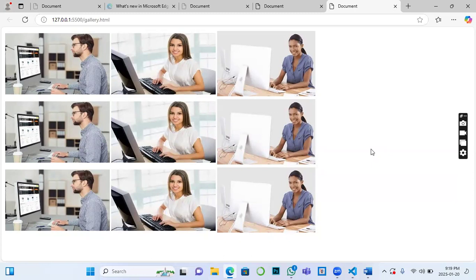Yes. If you don't wrap all these images inside the table, as you are adding them, you will see that they will not arrange like this automatically. So the idea is that we want the images to be arranged like this automatically. Now, since all the images are in one container called table, I can set the width of that table to 100% or 90% and float the table to the center of the page so that we have equal left and right margin. Exactly. Yes, sir. Let's try it.